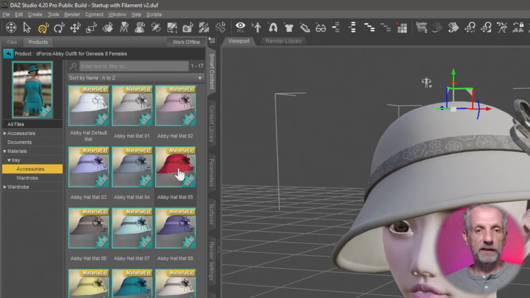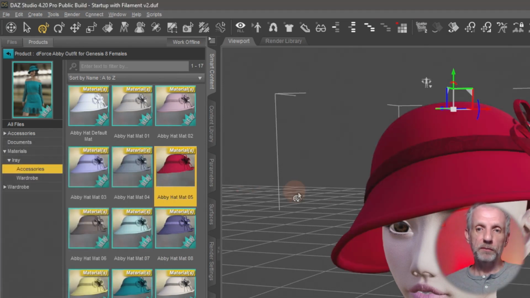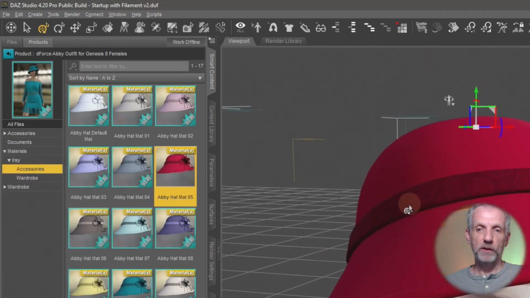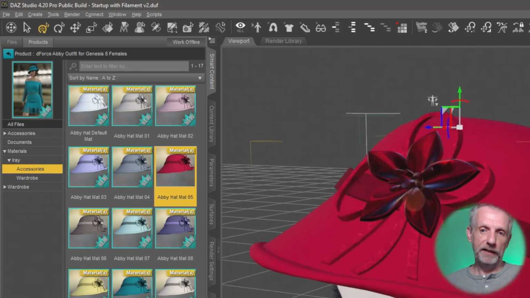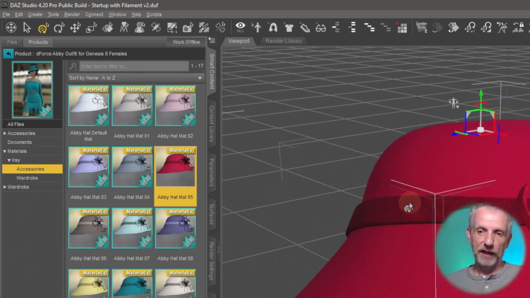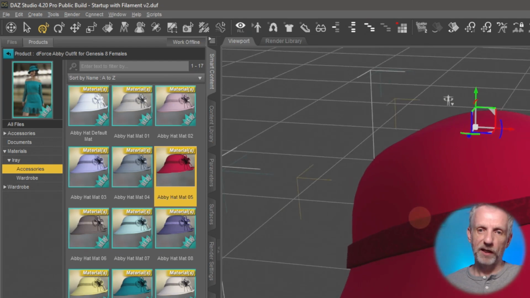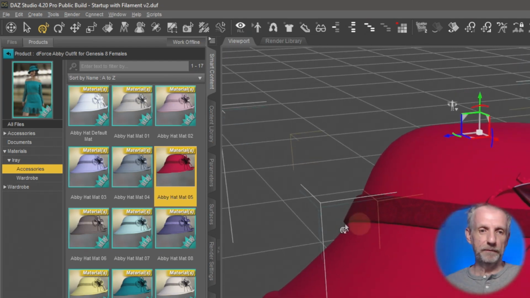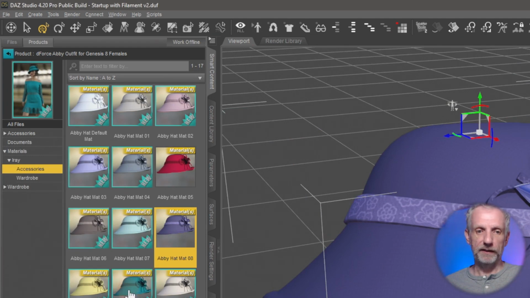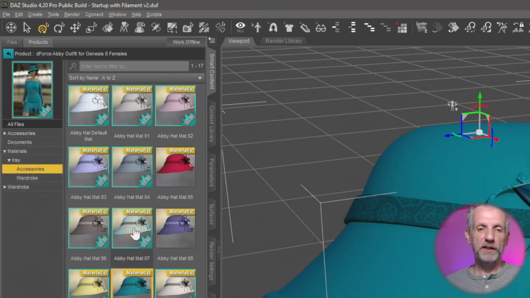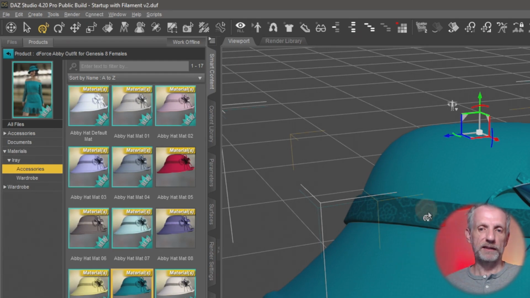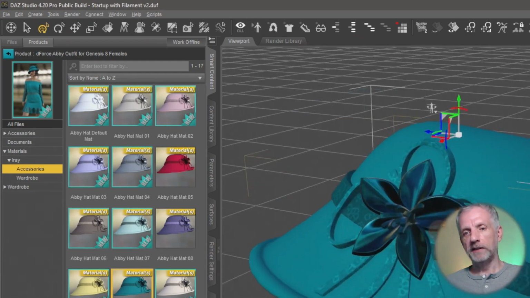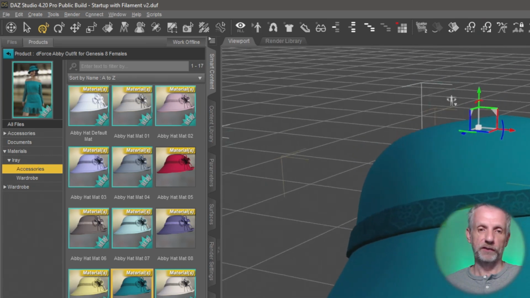So if I go and double click anything in here, then I can see that multiple things about the hat change. So it kind of turns pink and it's all tone and tone, but I can see that the flower here now has a pink shiny plastic, and we have a different kind of flower pattern. That's actually the same flower pattern that we had before, but it's all in a different color. So there's also one in mauve here, and there's one in green. So I can see that multiple things change at the same time. So here I can see that this turns darker, but this turns lighter, whereas here that's the other way around. This turns lighter and this turns darker. And the shininess and the translucency on the flower is a little bit different, and so forth.